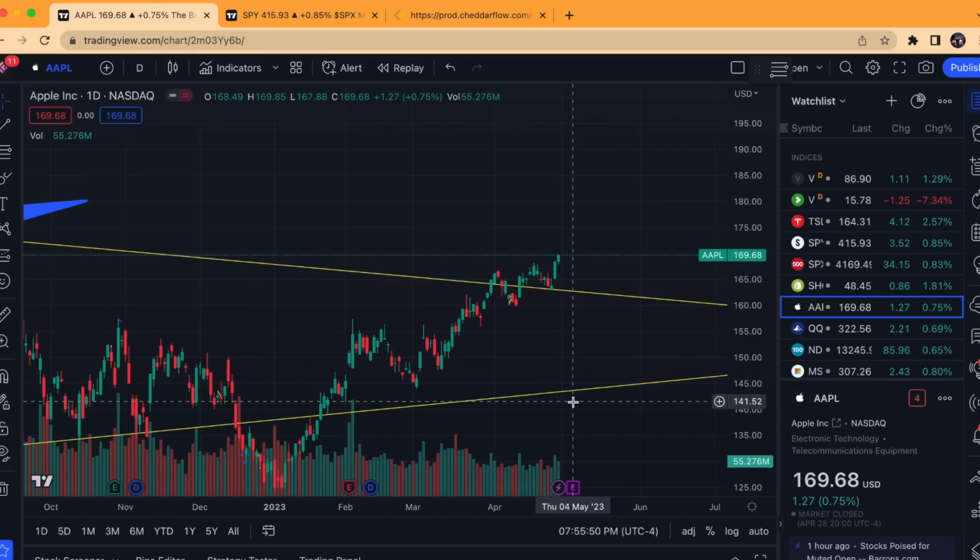I am definitely going to be watching for that on earnings day on Thursday, especially because I do have that reversal date on Wednesday. So we have a lot coming up. We have FOMC, that reversal date on Wednesday, and then also earnings for Apple on Thursday. So a lot to talk about throughout this week. We'll see how this week starts off, and I will let you guys know how the reversal structure for SPY looks come Wednesday.